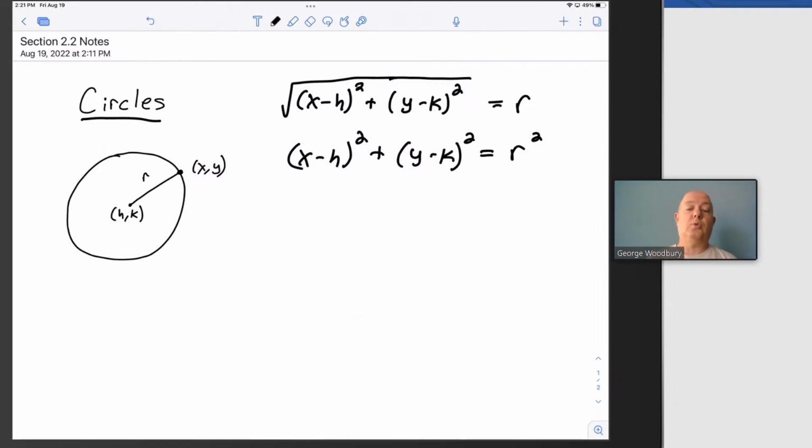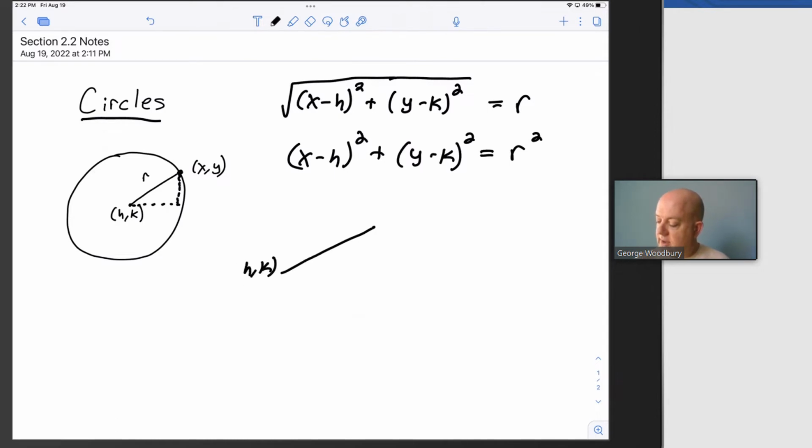If we know the equation, then we know the center and the radius, and we can sketch the graph of the circle. If we have the center and the radius to begin with, we can work our way backwards to the equation that comes from it. So this bit that I've done so far shows you how the distance formula and the circle are related, but this is really a Pythagorean theorem problem as well. We can make a right triangle out of this. And so resketching that, it looks like this.